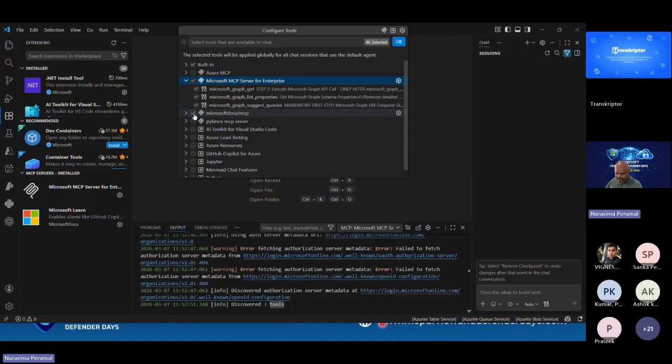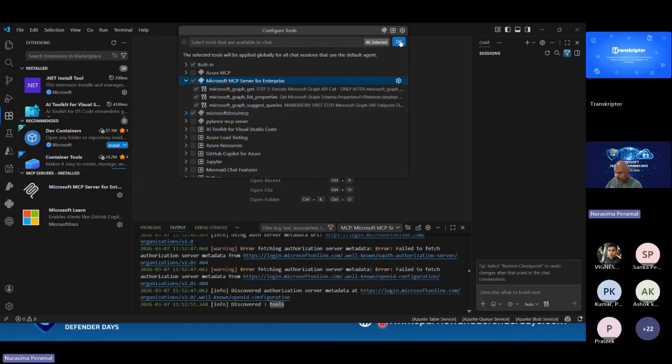We have the findings earlier. We have a set of global admins without MFA enabled, or we have Azure AD applications with privileged roles assigned. So what is the best practice? How do I need to fix those things? So using the MCP Learn server and the MCP server for enterprise, we are going to find the security issues, and then we are going to see how we can remediate that too.